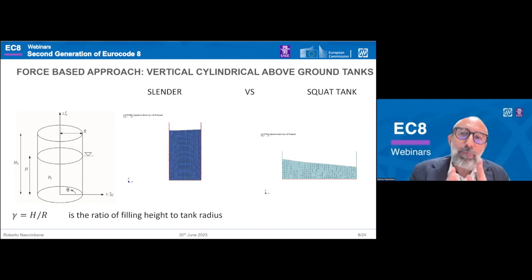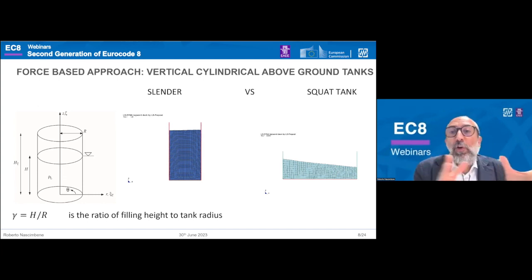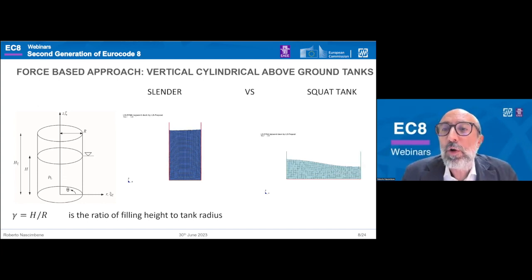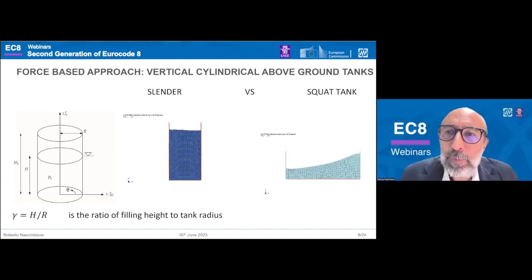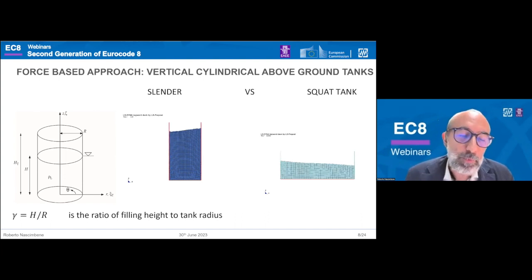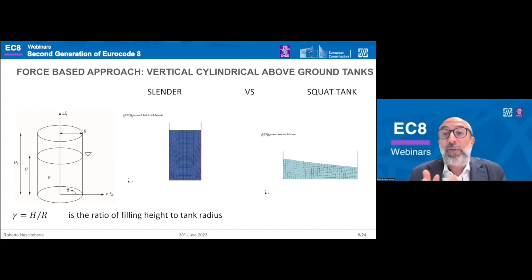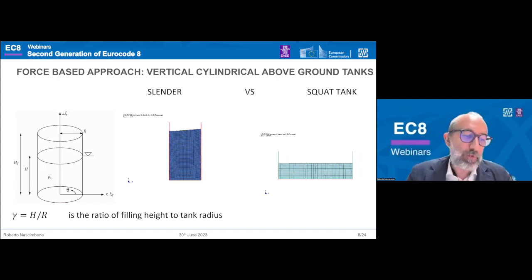It is more or less evident that only a part of the fluid in the upper part will participate in the sloshing, depending on the slenderness of the tank, while a lower part is synchronously moving with the rigid wall of the tank. It seems attached to the tank. So the fundamental parameter at the base of the code, the part on tanks, to determine the percentage of the fluid participating in either mode is the slenderness, the ratio between the height of the fluid, not the height of the wall of the tank, and the radius.